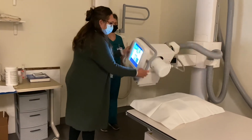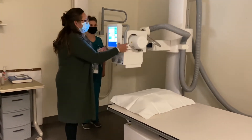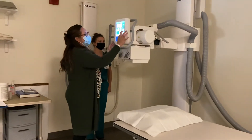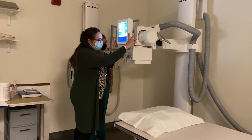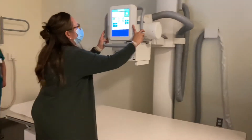I'm going to move my machine. After the upright, I'm going to do the supine. I'm going to angle my tube towards the table and change my detector to table. I want to bring it all the way down to the feet so that my patient can easily get on the table without hitting their head.